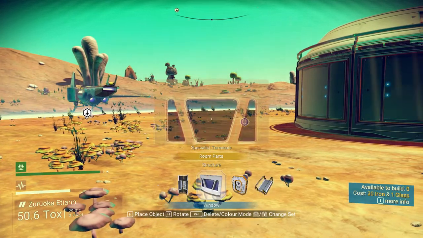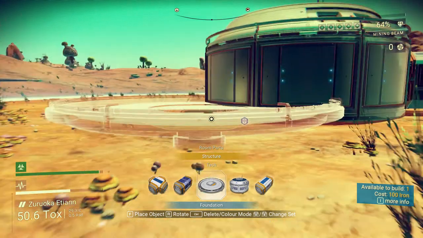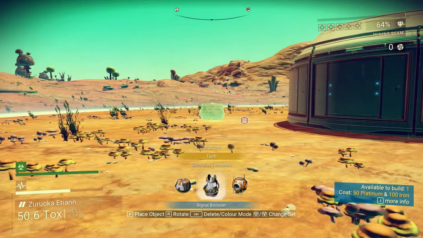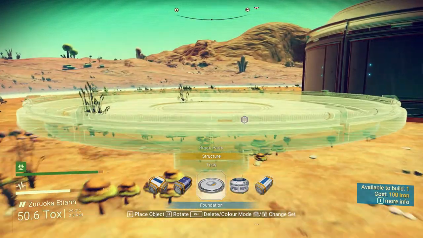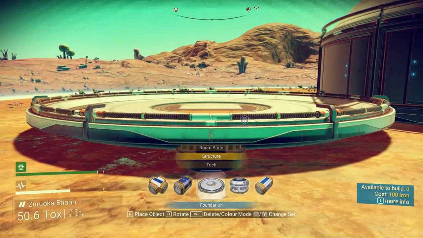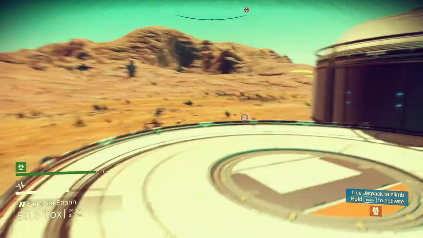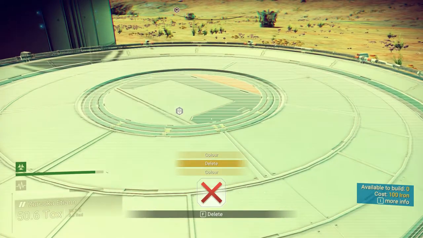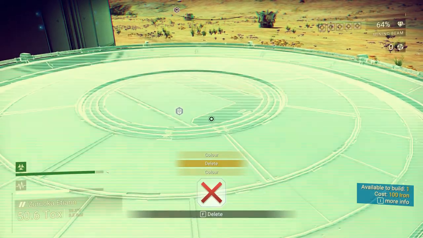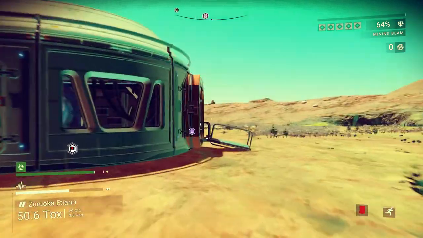Room parts. Nope, I want structure. Foundation. Nope. No. This not a thing? No, this isn't for landing a ship on. How do I... Delete. There we go. Yay, I did it. I actually did something right.